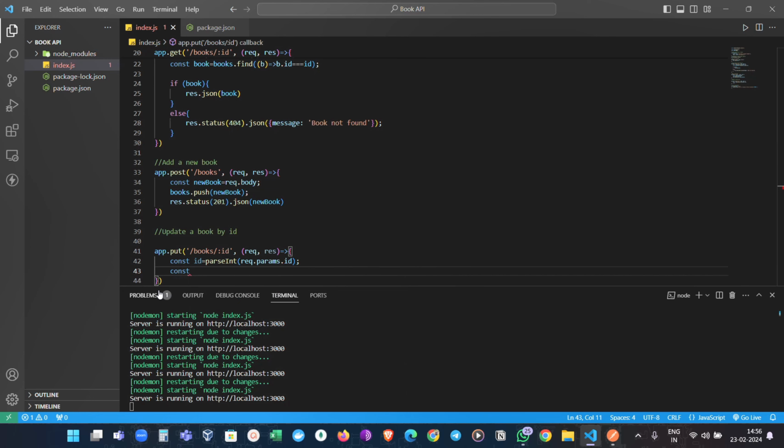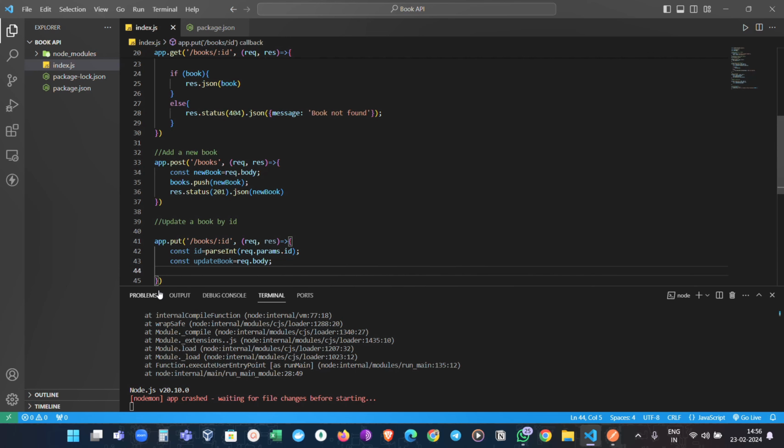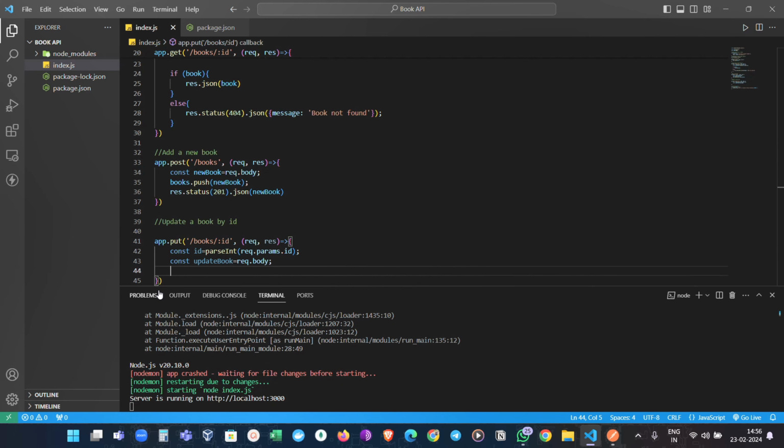Now the book name which we want to provide, we will define with request.body. We will provide this in JSON format.